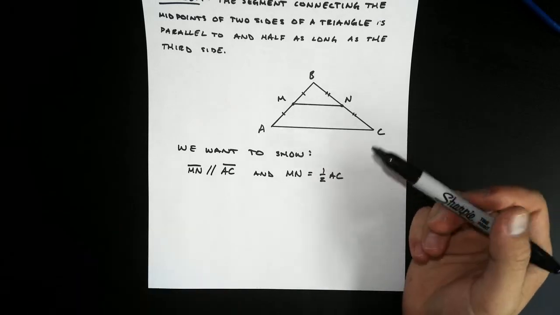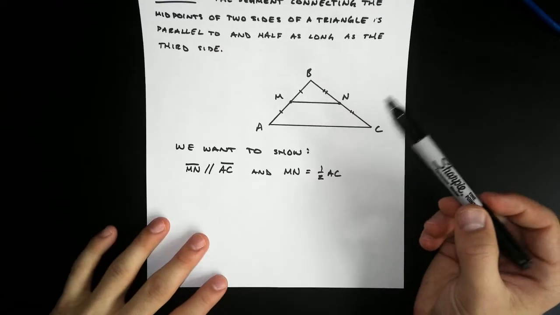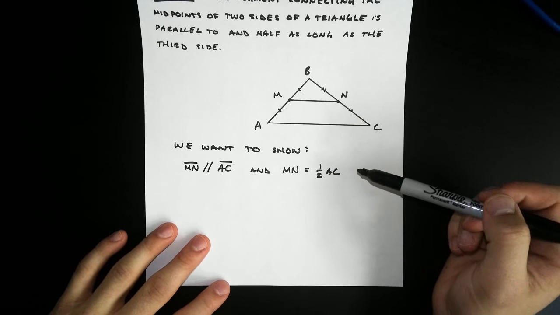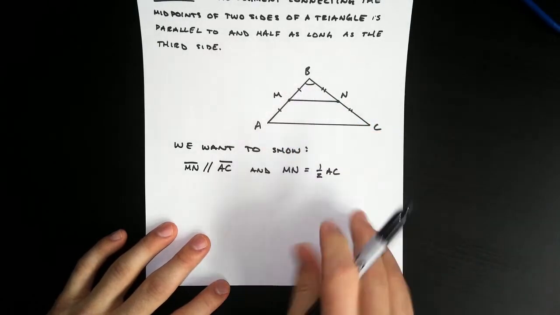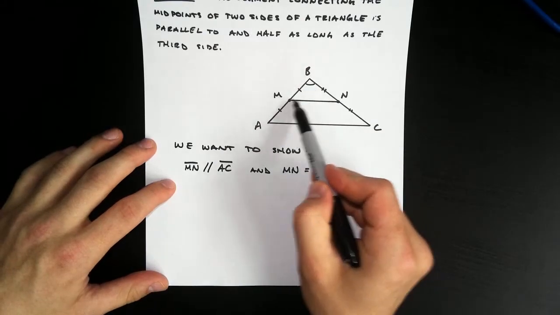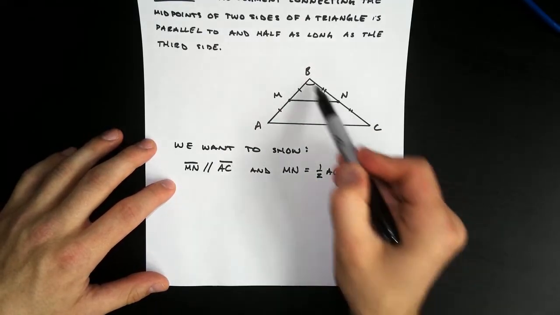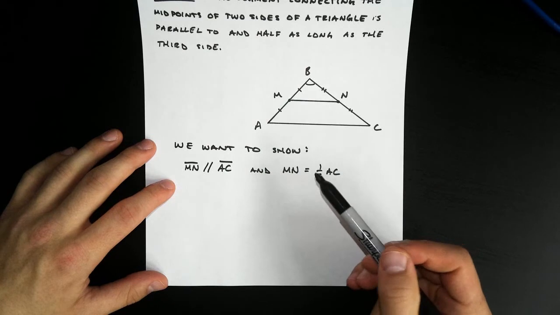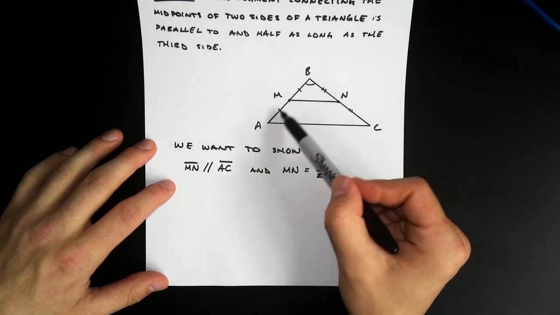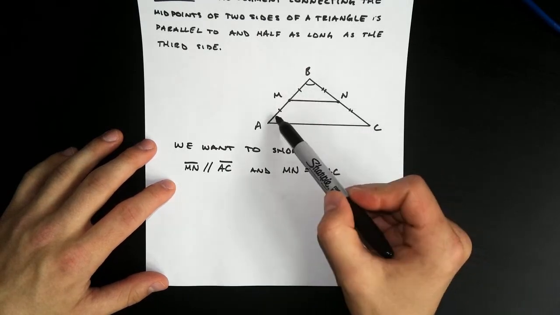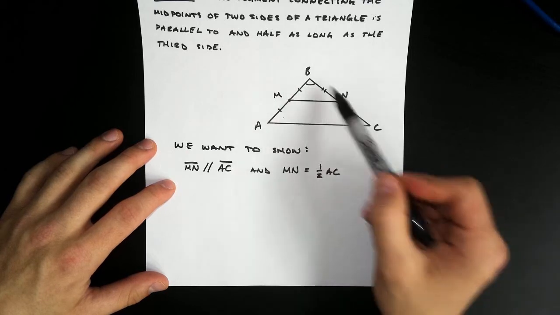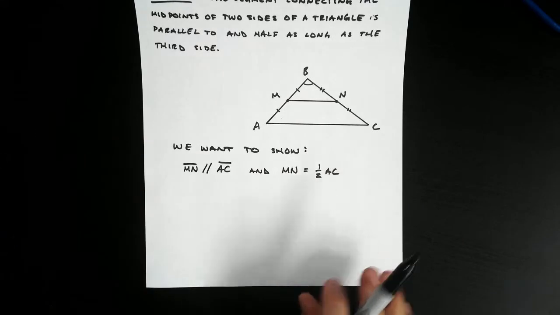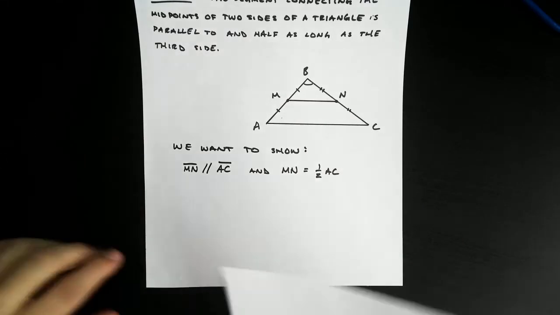There are a couple different ways we can approach this proof. One of them is using similar triangles. I know that these two triangles share this angle up top here. So you've got the little triangle there, and the bigger triangle ABC. These triangles have a scale factor of 2, since AB is twice as long as MB, we can see that with the midpoint. So you can justify that with similar triangles pretty easily. But I want to show you a coordinate proof for this theorem.